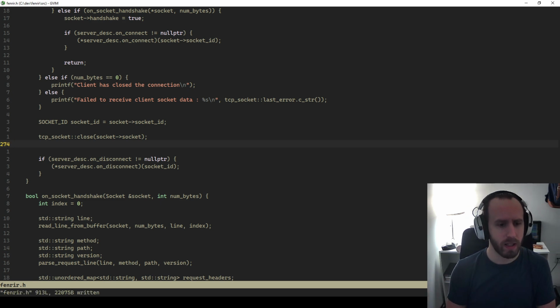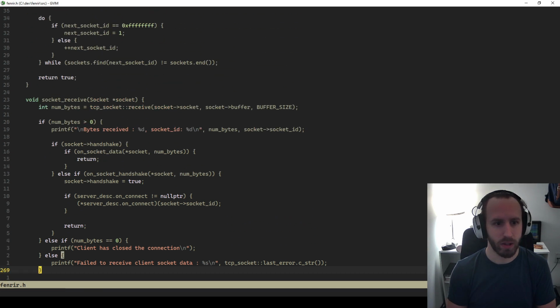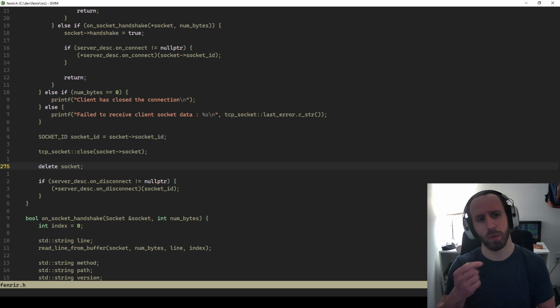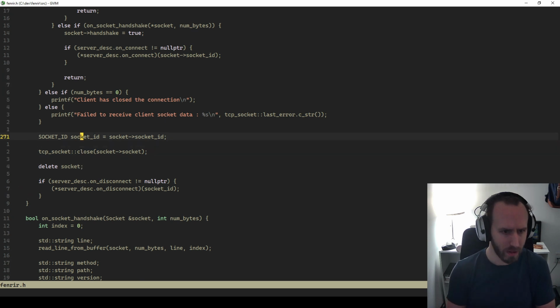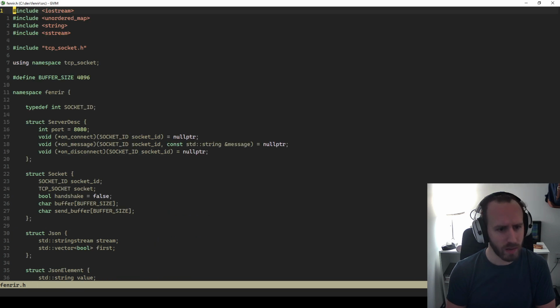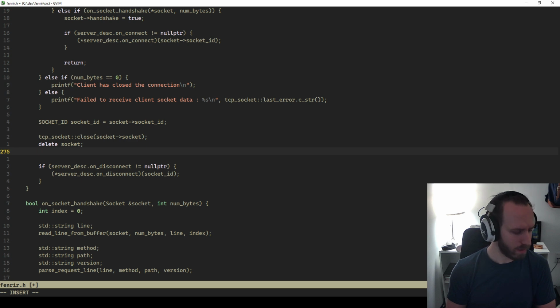So at this point, I think actually what we should do is we've allocated that socket, right? We've allocated the memory of that socket. And that's why I passed in a pointer to the socket. We're going to free the socket. So free that socket. And then we're going to want to remove it from the list of sockets. Well, we know the socket's ID. Close the socket, free the socket data. We know this. Is there anything else on the socket that needs to be freed? No. We free the socket, and then we need to remove it from the list.